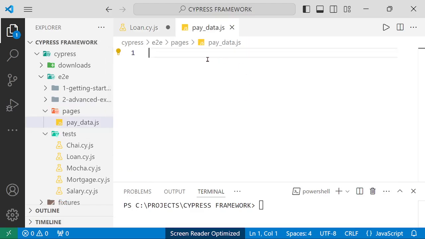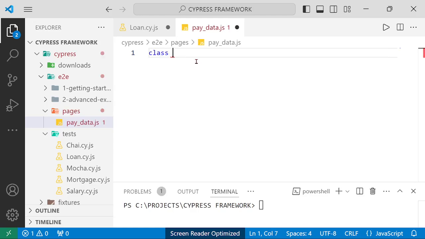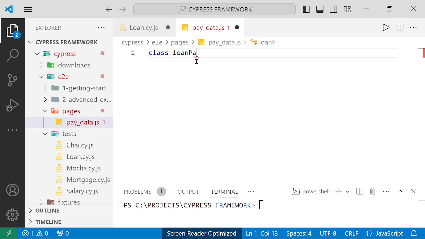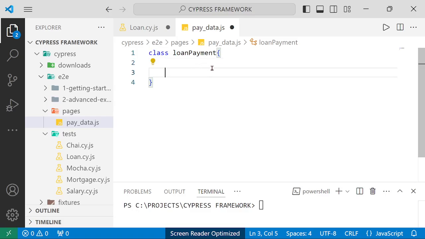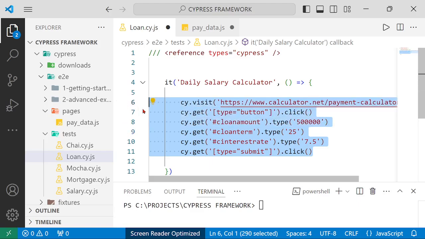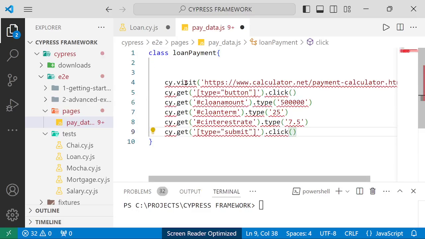Now here, in this one, I'm going to create class LoanPayment. And in this class, cutting everything off from here, I'm going to locate it right here. Now I need to create methods.